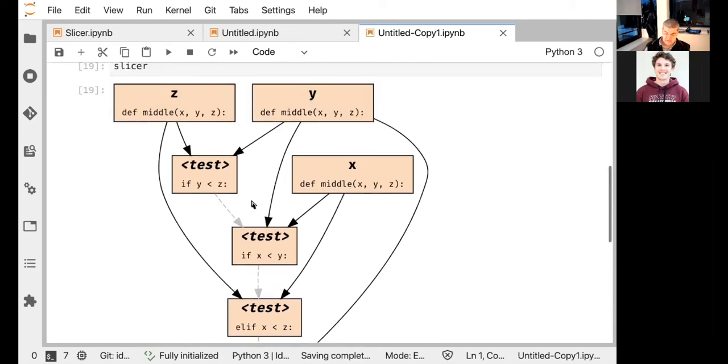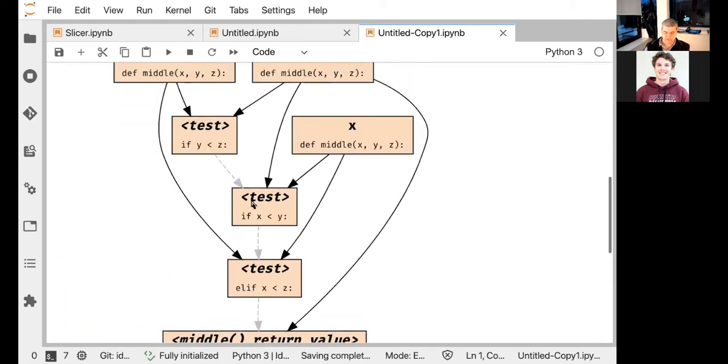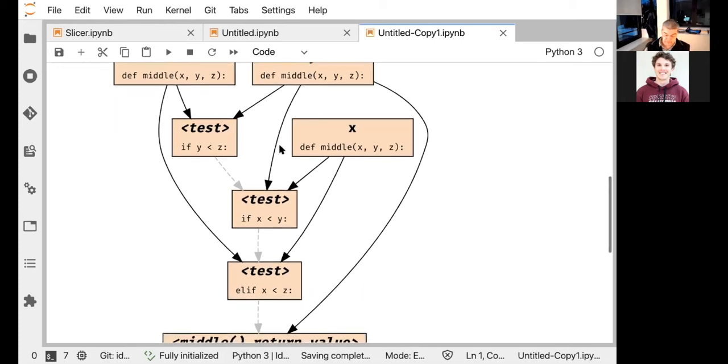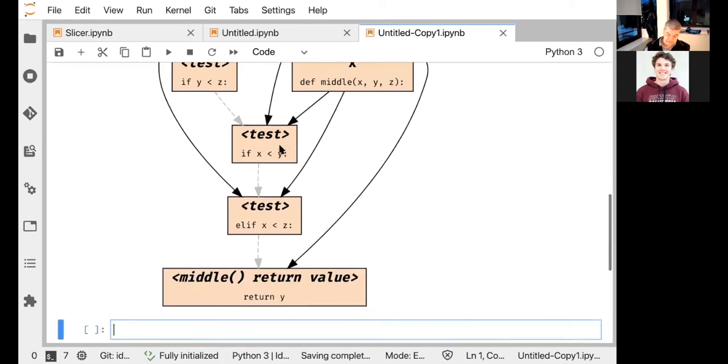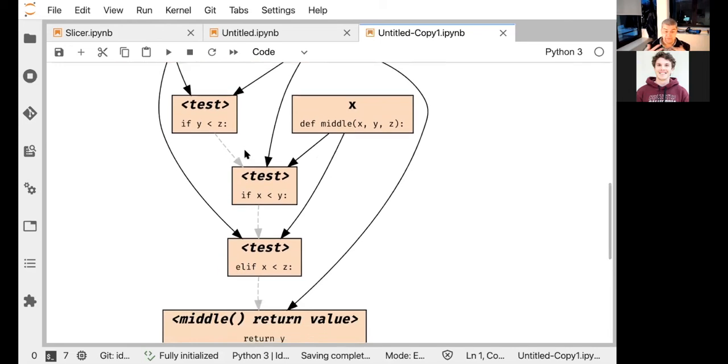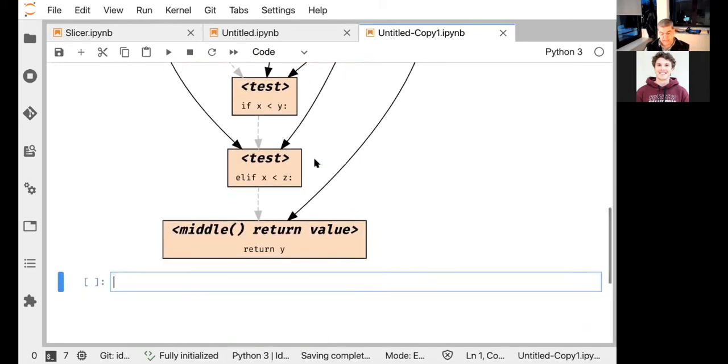The nice thing about being able to produce such a graph automatically is, of course, that if you have any dependencies in there which you weren't aware of, all of a sudden you're going to see them. So if, for instance, there is some weird constant somewhere else in the code that influences the whole thing, keep in mind middle is just 10 lines of code, so this is really simple. But if there's something that is far away, you will be able to see all the dependencies. At the same time, and this is the advantage of a slice, there's plenty of statements that are not included in the slice, and therefore you don't have to consider them as it comes to your code.